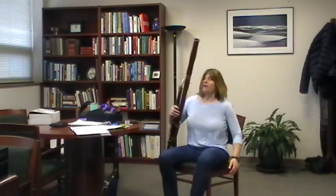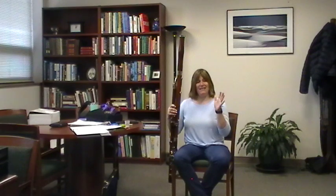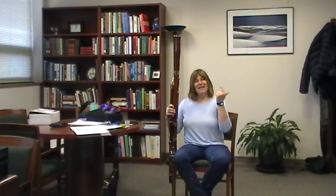The three-step process for flicking: flicking starts on A, which is top-line A in the bass clef. The notes that are flicked or vented are A, B-flat, B-natural, C, and D above the staff if you have the flick key. If not, you'll have to use embouchure and air. Play the low note, release the whisper key while holding the low note, then flick the appropriate key — touch it and release it — when tonguing.